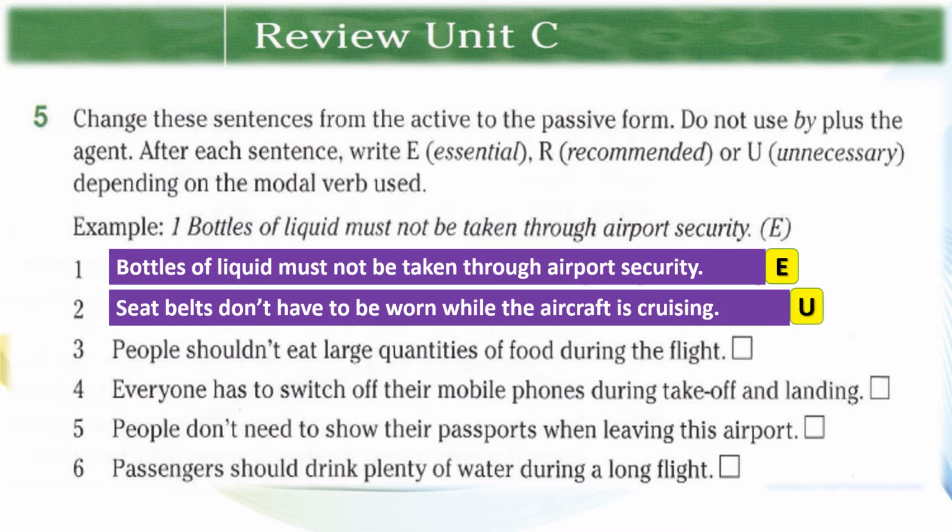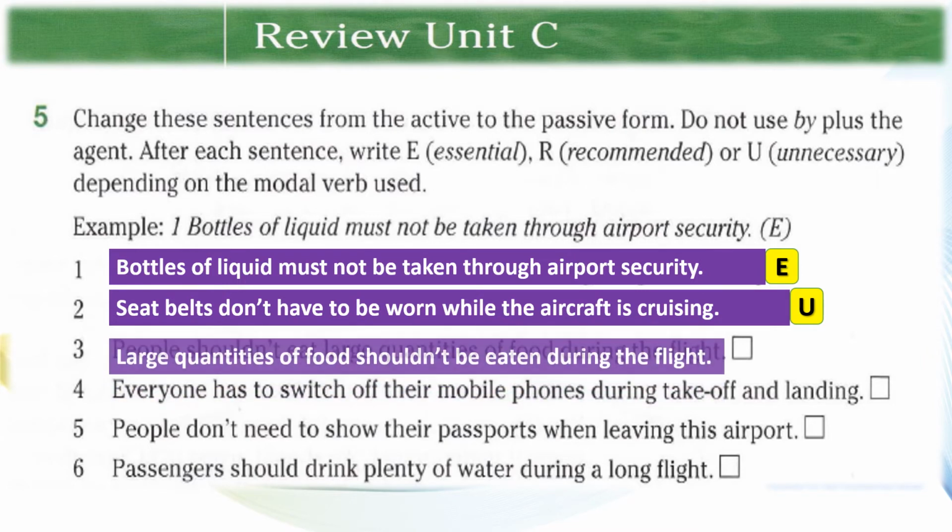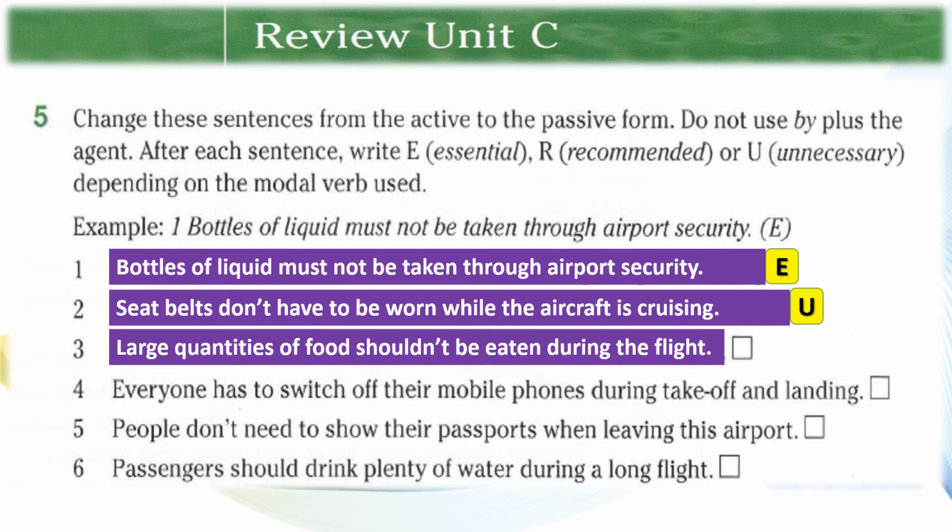This is something unnecessary. Number 3, people shouldn't eat large quantities of food during the flight. We change it into the passive in the following way. Large quantities of food shouldn't be eaten during the flight. This is recommended, R. Number 4, everyone has to switch off their mobile phones during takeoff and landing.